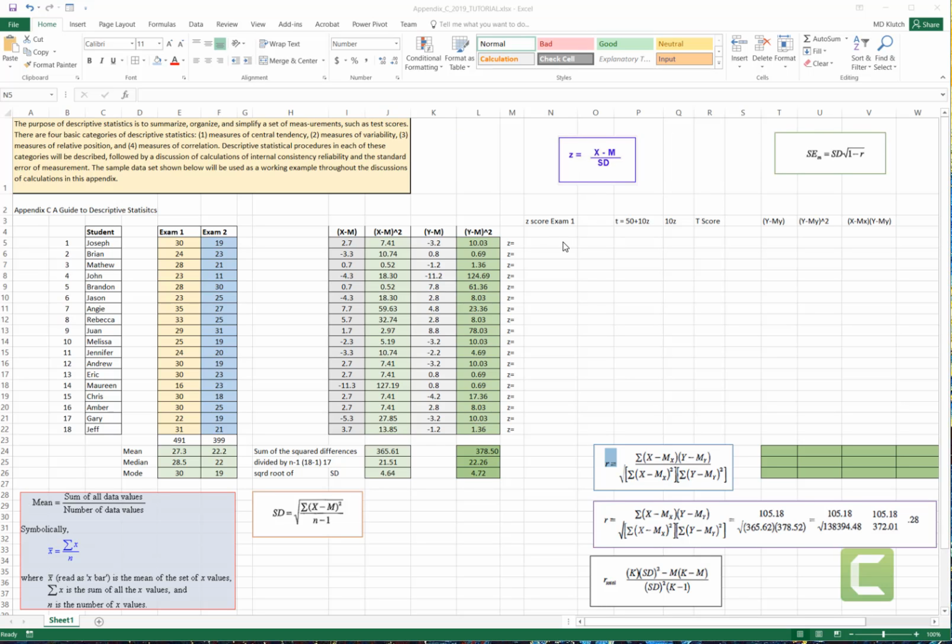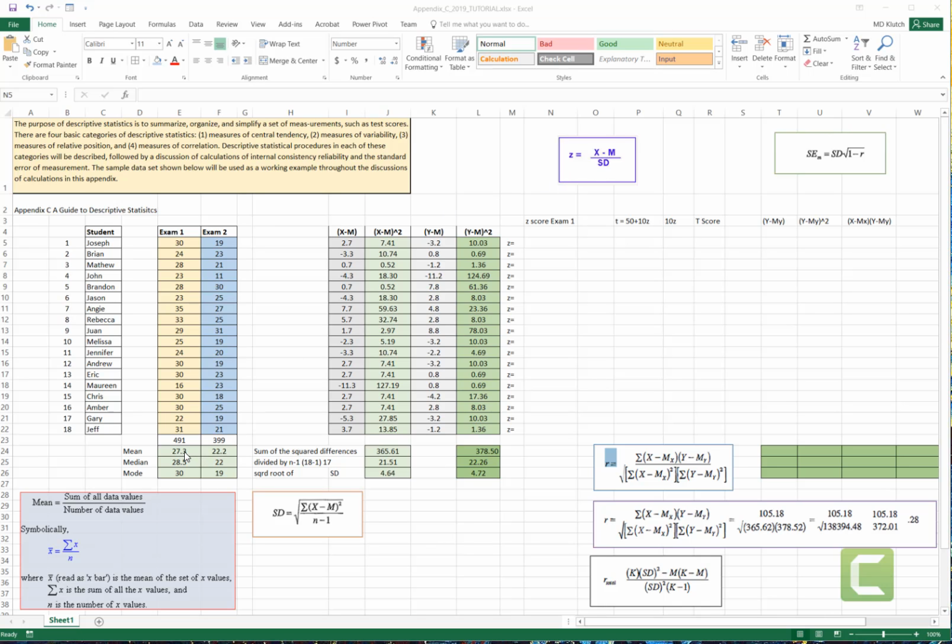Okay, I've put the formula for a z-score in column O, and it basically reads the z-score is equal to x minus the mean, divided by the standard deviation, where x is equal to the raw score. So Joseph's raw score is 30, so x would be 30 minus the mean.